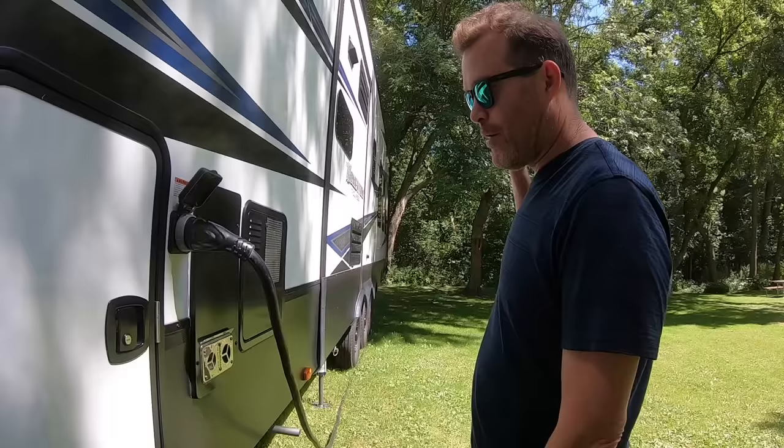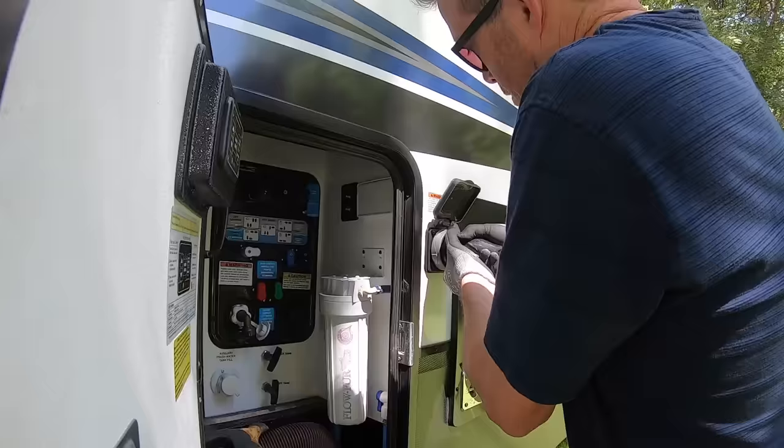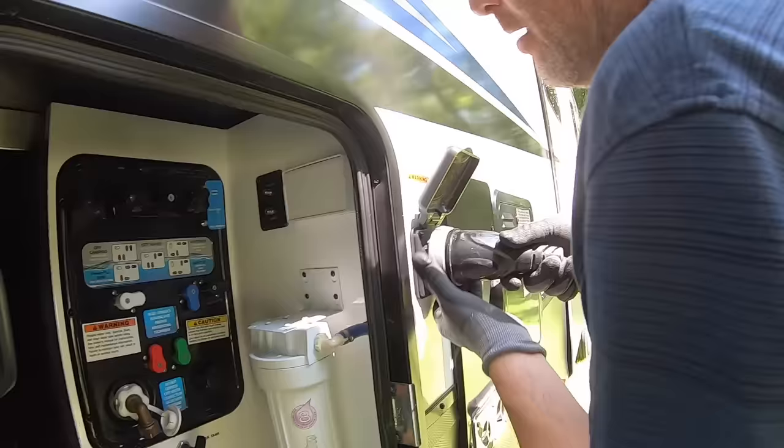I guess we should disconnect the power first, huh? I've got to run way back there and roll it all up. I'm going to get my gloves. This is awesome. It came with a nice long power cord. So we are a long ways from the power pedestal.